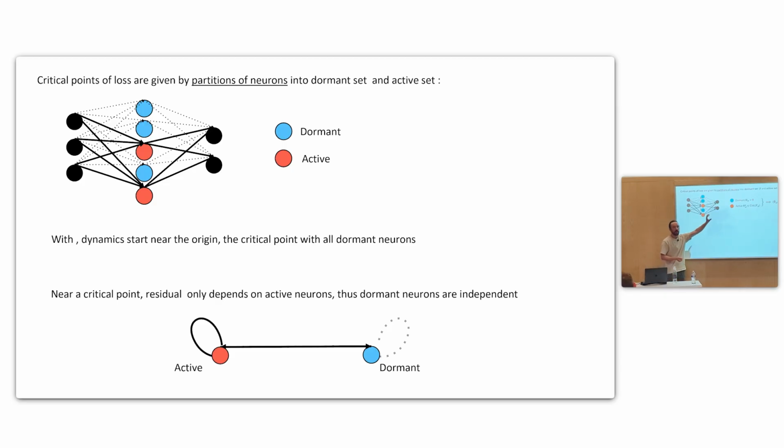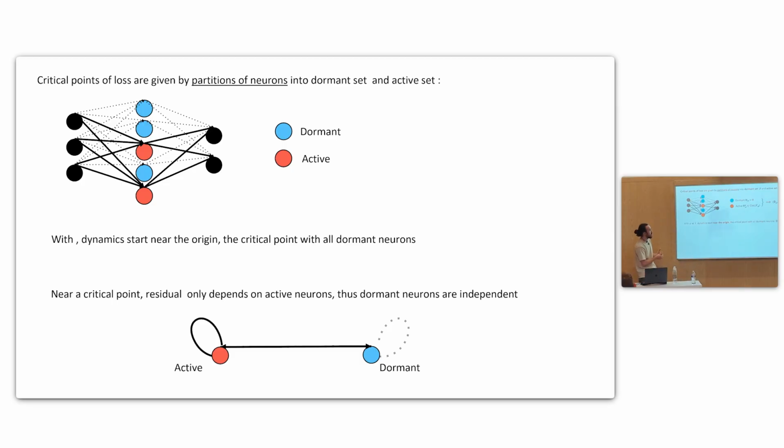The dormant set will be neurons where all the parameters are 0. So these neurons are dead neurons. The active set will be neurons that have non-zero parameters, and they are at a critical point of a restricted loss landscape to just that set of active neurons. That construction of 0 on the dormant neurons, with some critical point of a restricted loss landscape of the active neurons, is a critical point of the full loss landscape with all my neurons, right?